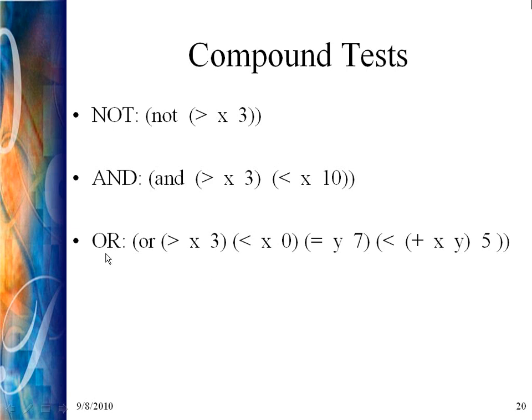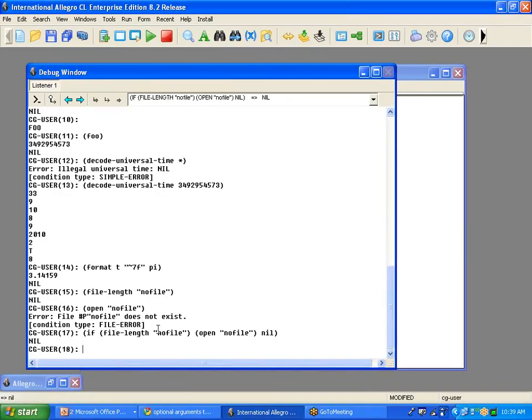Now, AND and OR, just like if, will stop evaluation at a certain point. AND will stop evaluation when it reaches the first form that returns nil, OR will stop evaluation when it reaches the first form that returns true. And this, again, is important, so let's go back to my example here, and we can do it with AND, if I could spell.